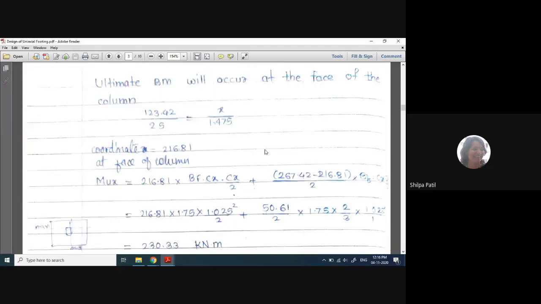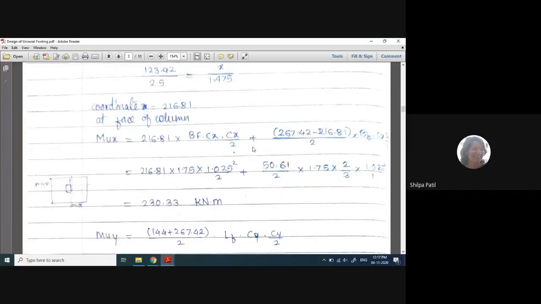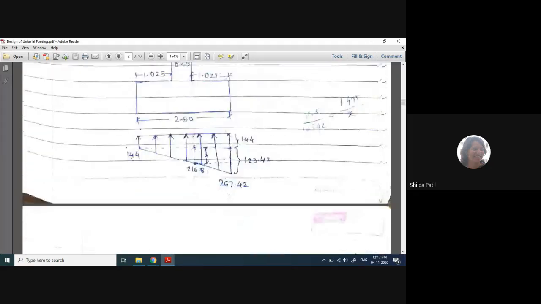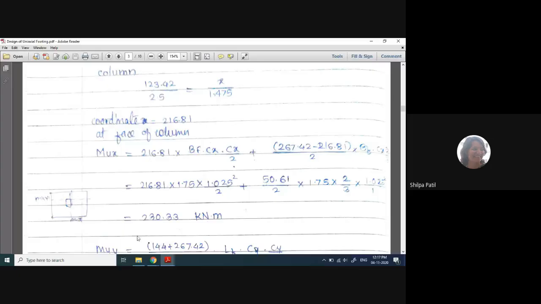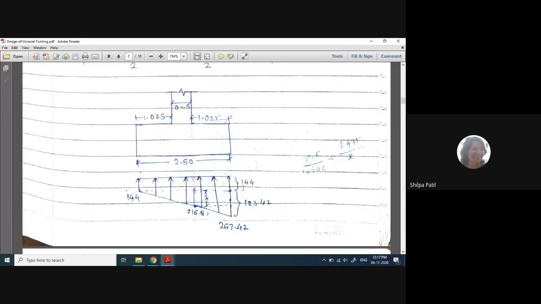Okay, so these calculations are little bit complicated to understand. I think we will consider these details in the tomorrow's lecture because we have already crossed 12:15. And truly speaking, we require a very calm mind to understand these calculations because we require a 3D visualization to understand how the pressure intensities are acting below the footing. Okay, so this part we will see in tomorrow's lecture. The remaining part we will complete in the tomorrow's lecture.